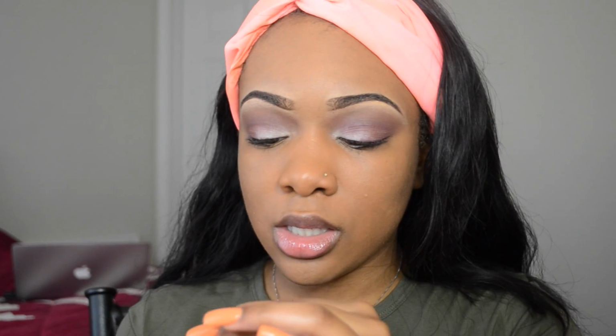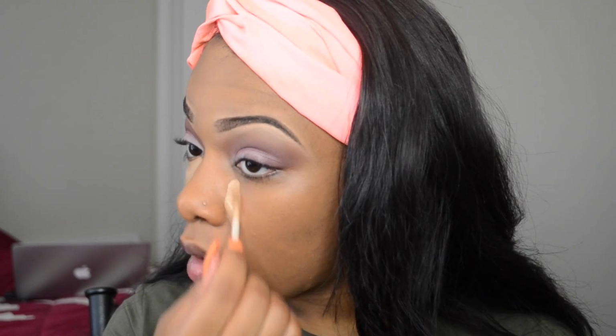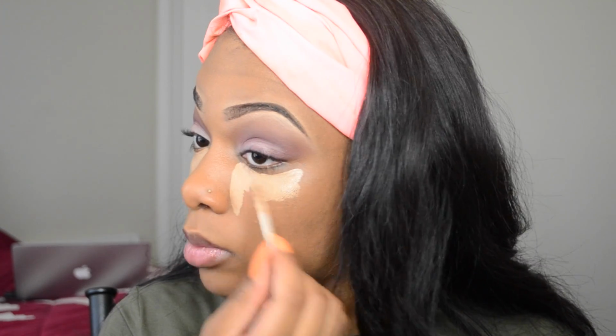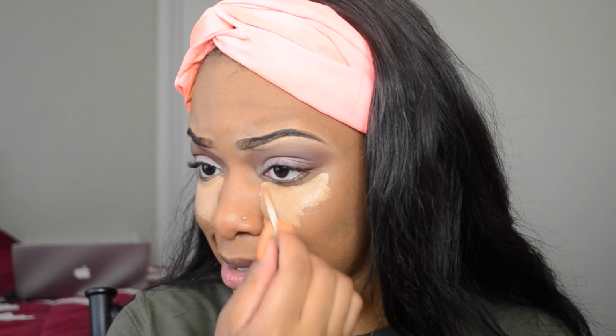I'm going to go in with my Urban Decay Naked Skin Concealer, and this is in medium dark neutral. I really love the formulation, the consistency, the way this sets. But I just don't really know if I really love the color. I wanted to do medium dark, I think it's golden. Oh no, medium dark warm. But everybody was like, do the medium dark neutral. So I would buy it again, I just don't know if I want to buy it in the same color.